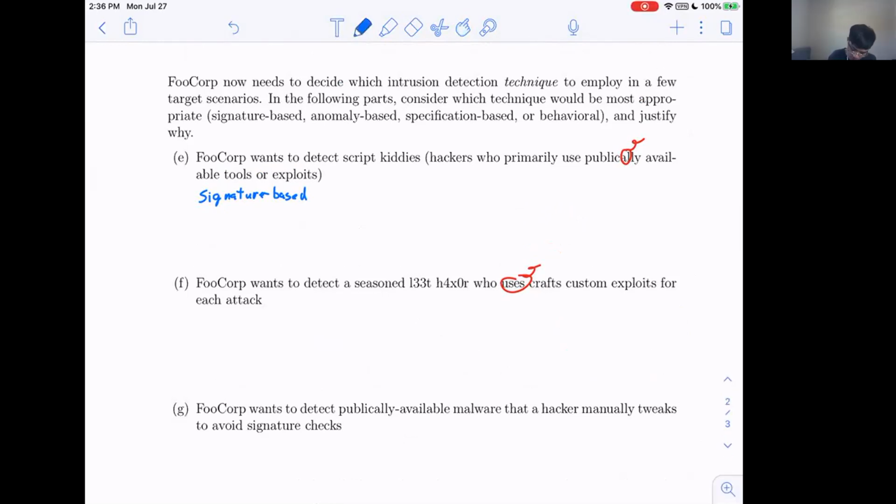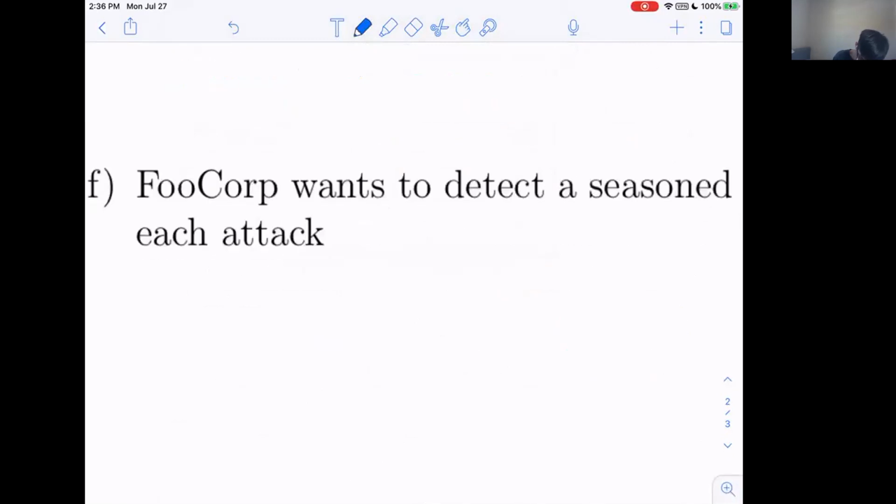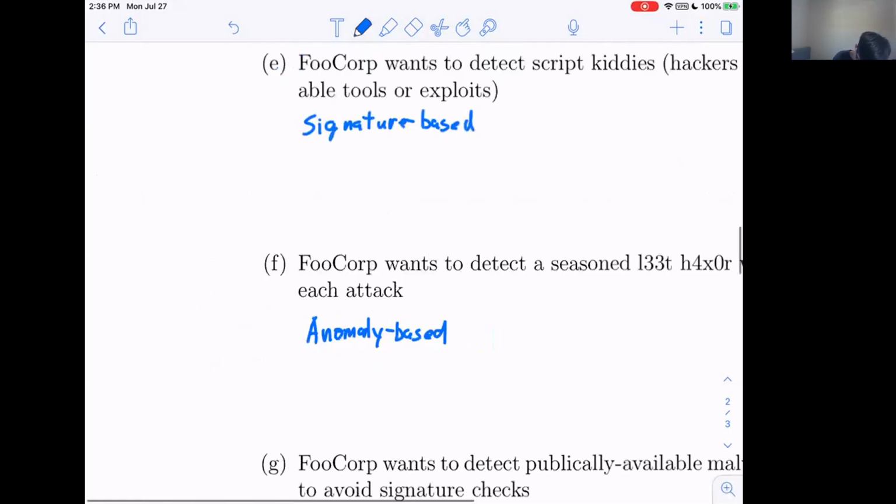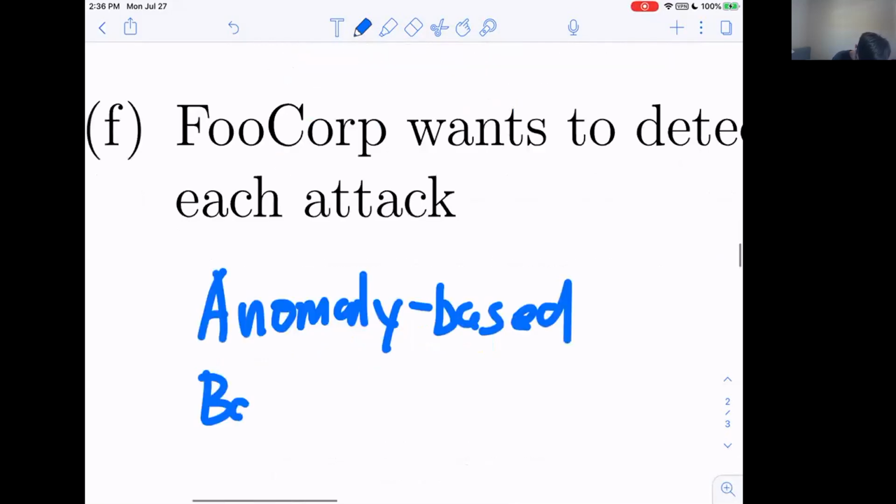Yeah, so for this one, really all of them would work. For our answer sheet, we put anomaly as well as behavioral.